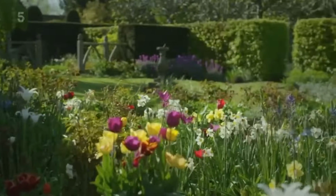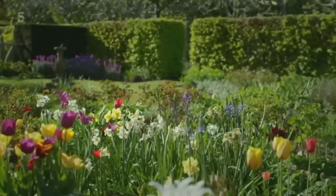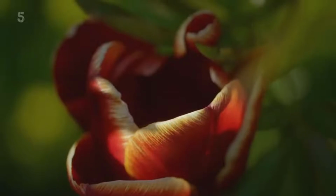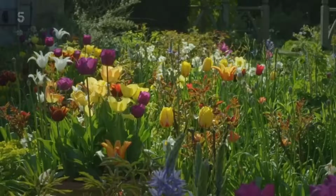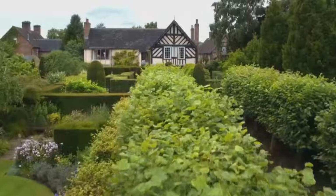This is the spring bulb border, which we created about 3 years ago. Leslie calls it her tapestry Persian carpet. So it's a real kaleidoscope of colours. We've got everything in here. We're weaving plants together, the tulips, throw caution to the winds with the colours. We don't particularly plan the colours. They just go in. Cheers you up. It might be snowing even, but it doesn't matter. It's just this popping up of the beautiful plants in there.